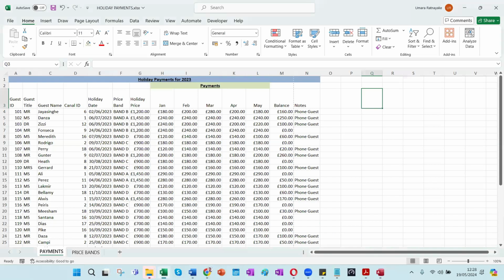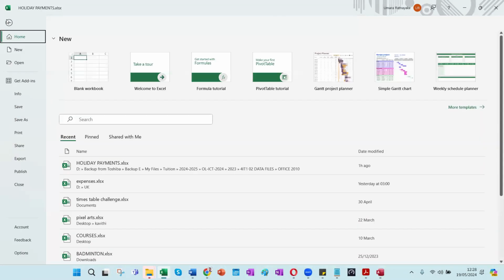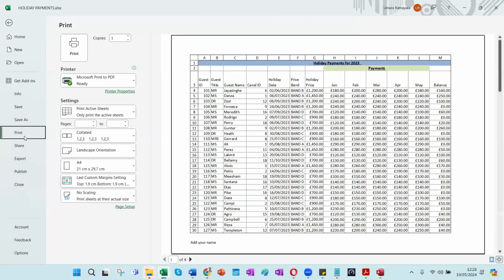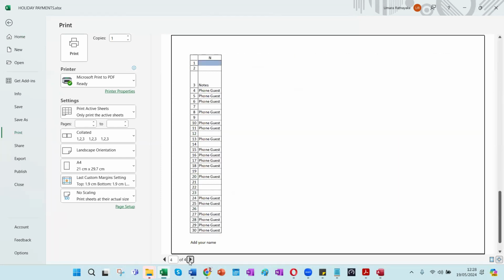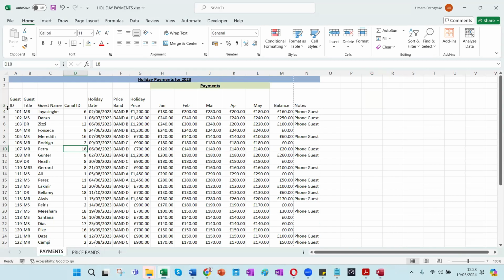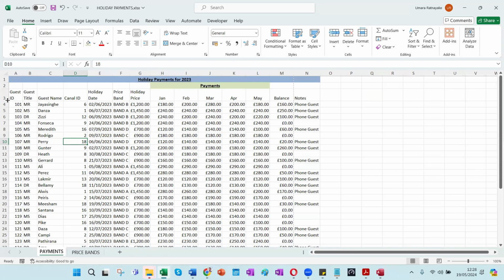So how do you get that? So these are the values. If you go to File, Print, you can see that this has jumped to 4 pages, by the way. Right, these are the values. So that's too much, right? So how do you reduce it? I'm going to reduce the height of this.